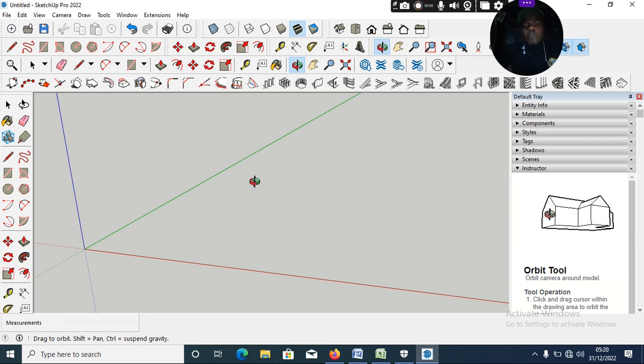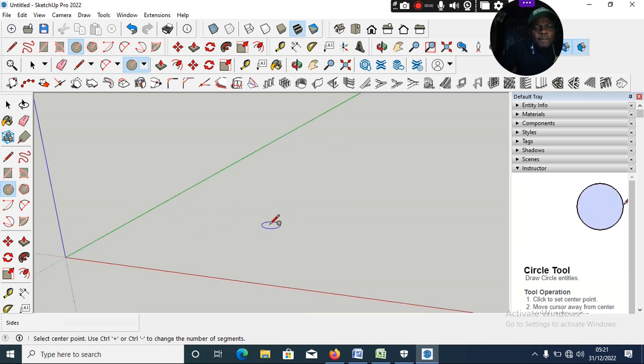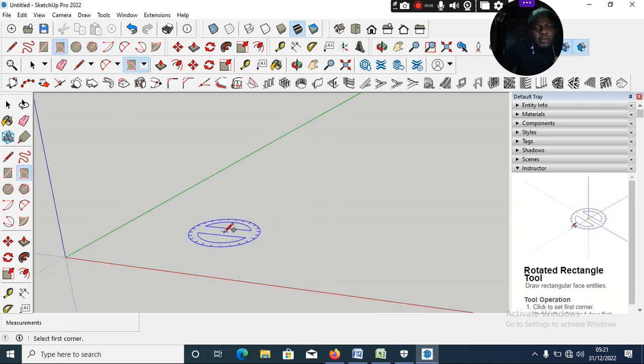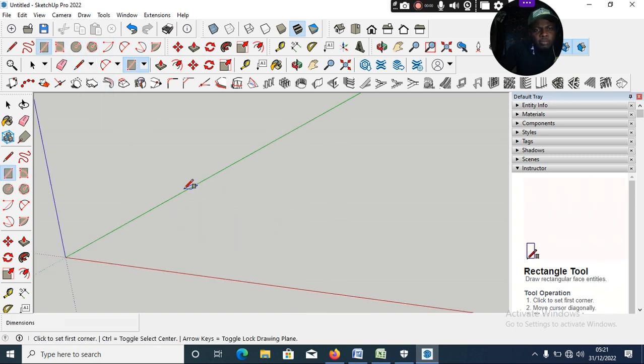But if you make a group of that object, if there is need for corrections or redesign, you are going to do it one after the other. So it is always very good, when creating an object, to create it as a component. I will show you what I mean. So let's start. Let me try and create something. Let's just try and create an object.